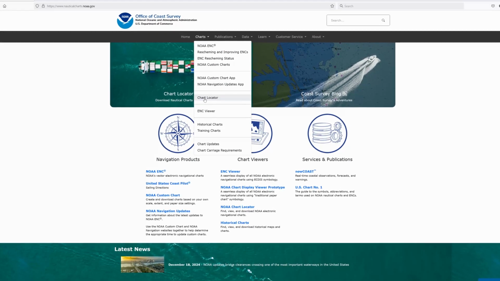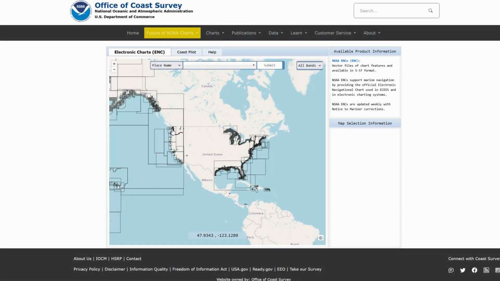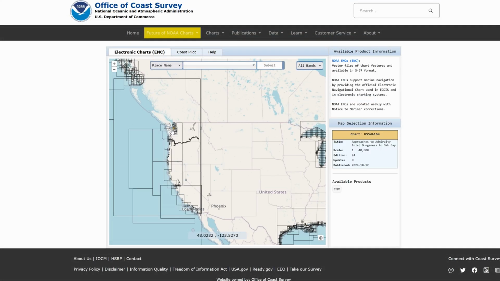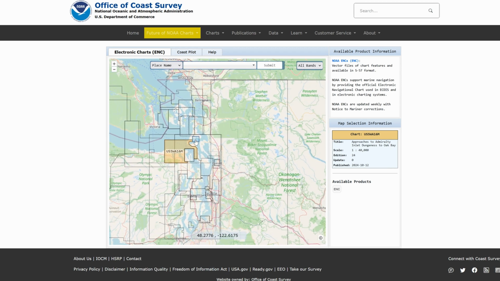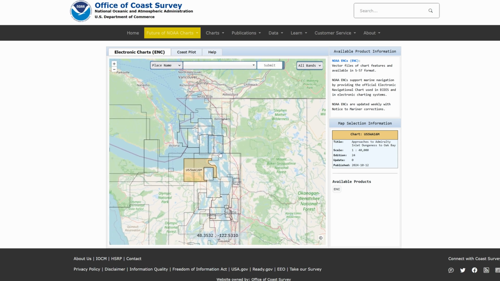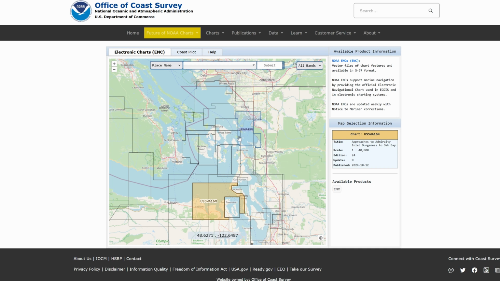Once you access the NOAA site, the first thing you do is look for the chart locator, and once you've located the area with the charts that you're interested in, here's an example for the Pacific Northwest, the Salish Sea, you select whichever charts you want, and you can download them as a bundle. I take all of them typically for Washington State because we do a lot of boating in this region. And as you can see, each chart is individually identified, so you can take one or more charts as needed.